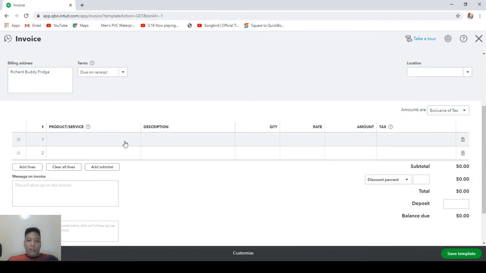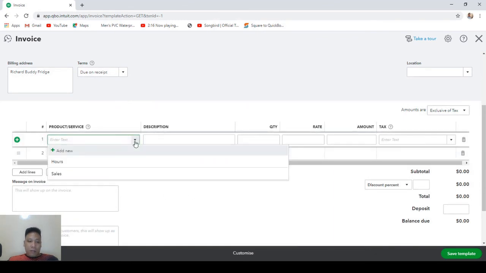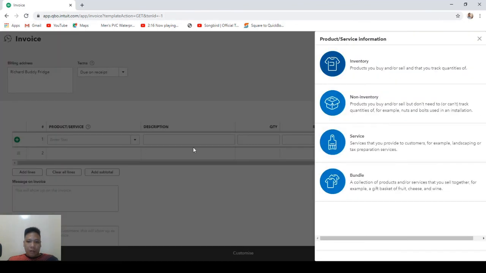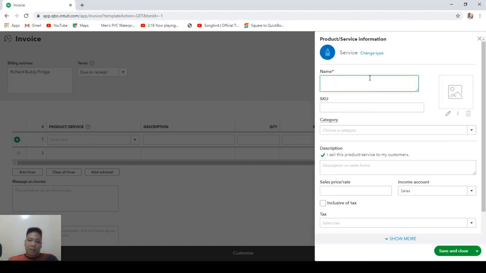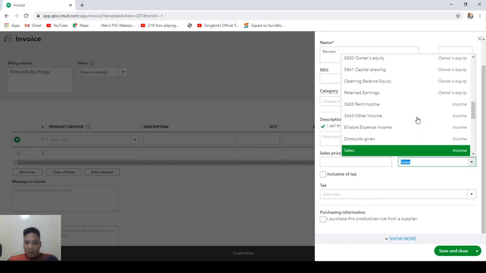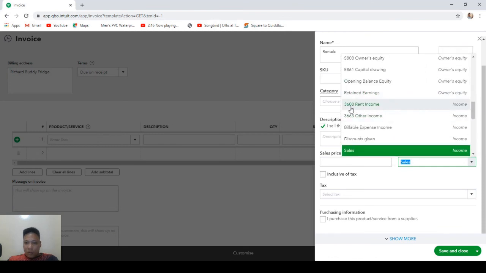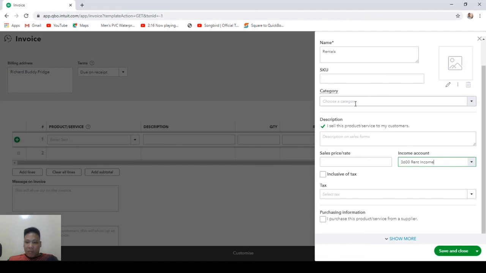On our products and service section, let's click on the drop down button and click on add new. Then let's click on service. Let's name this service rentals. Then let's choose our income account. Let's choose 3,600 rent income.